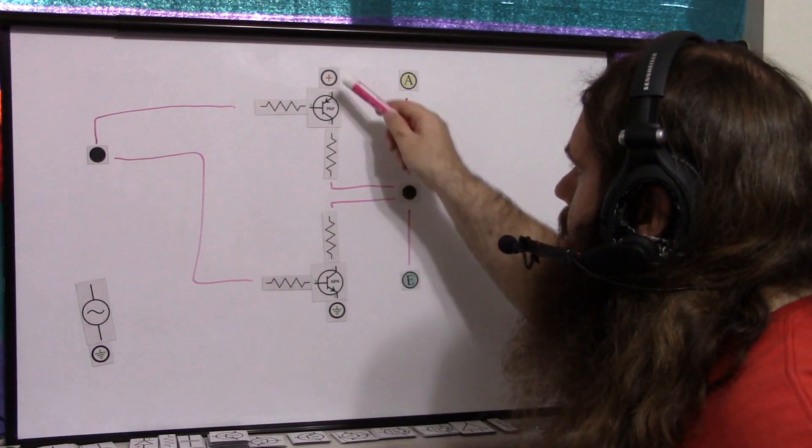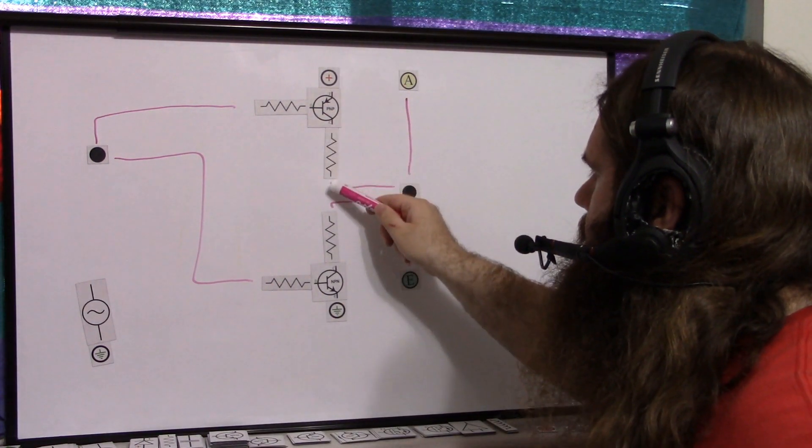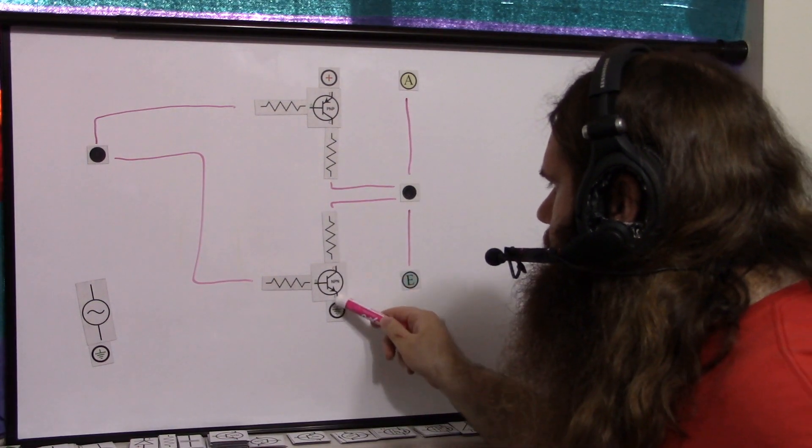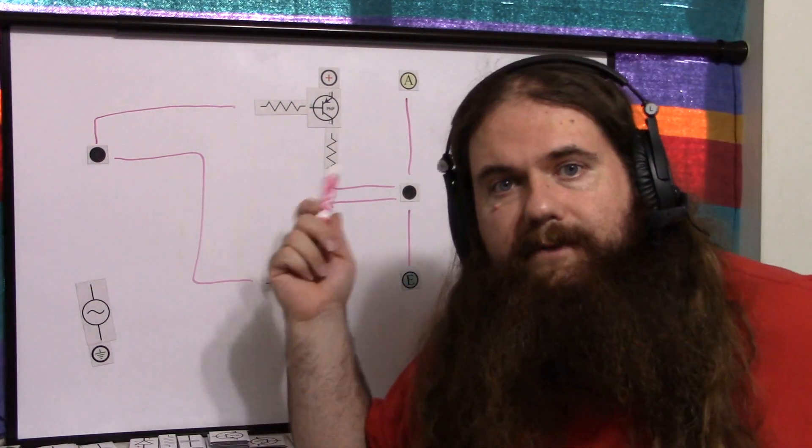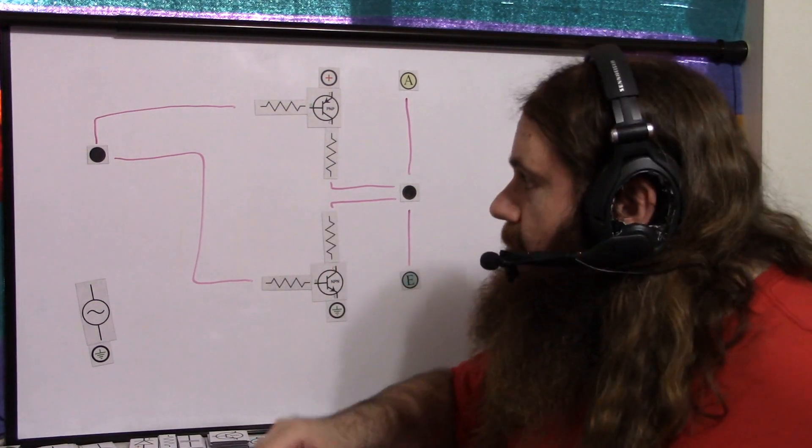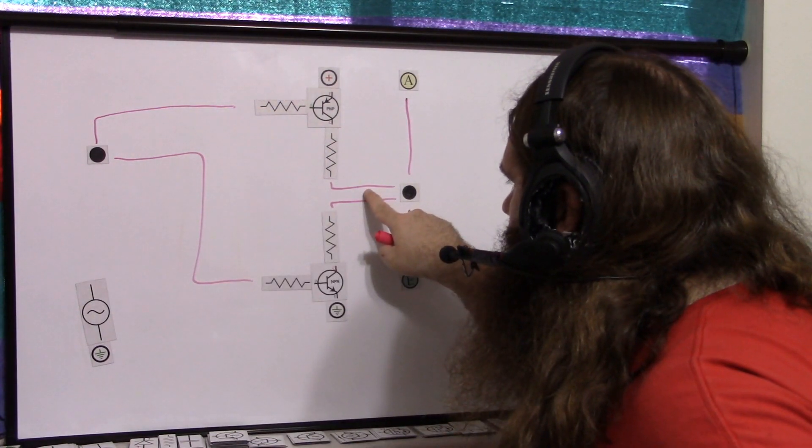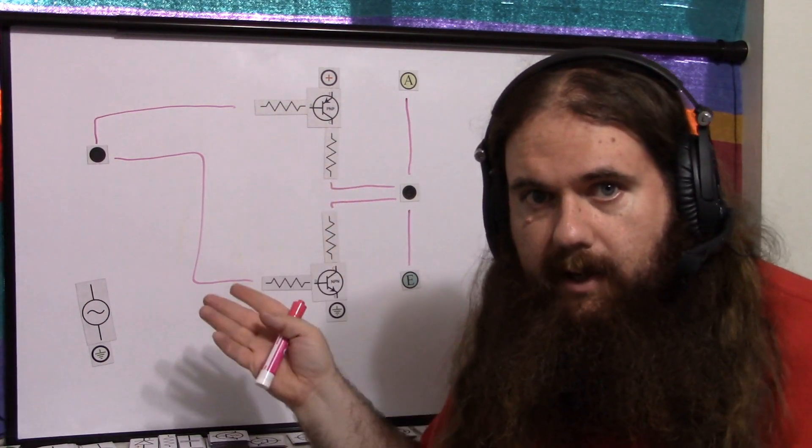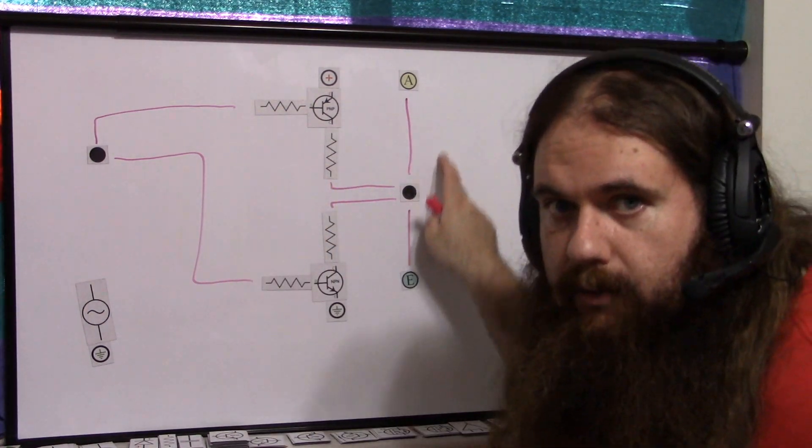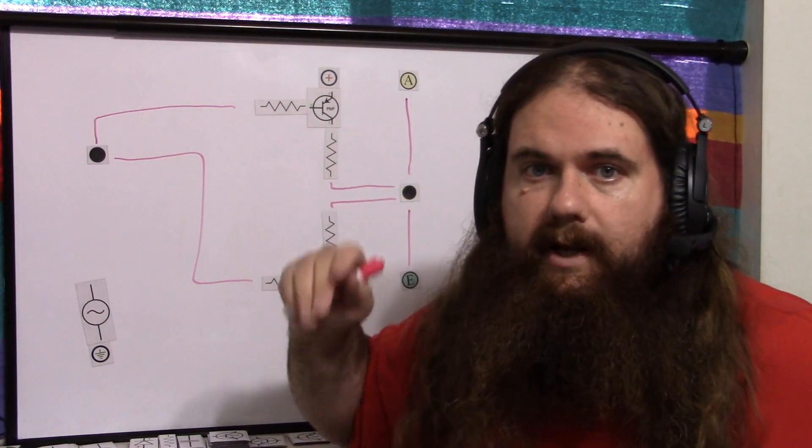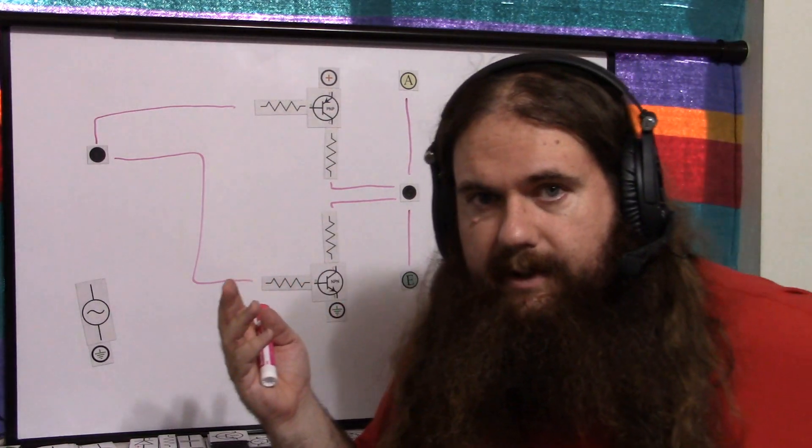And then since they're both open, you've got positive through emitter collector, through resistor, through resistor, collector, emitter, and ground. We've got that voltage divider again. So if this is floating, then it's going to be applying half supply. So a high will be high, a low will be low, and floating will be half voltage. And there's no way to read that with a digital pin anyway.